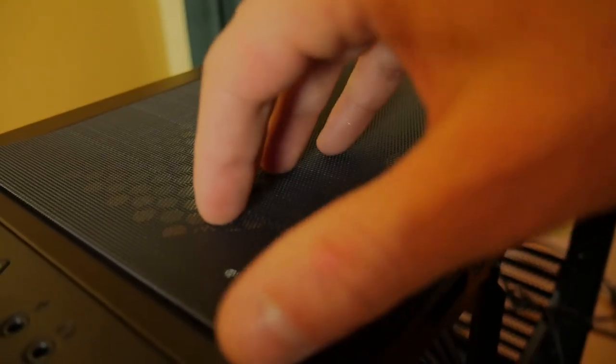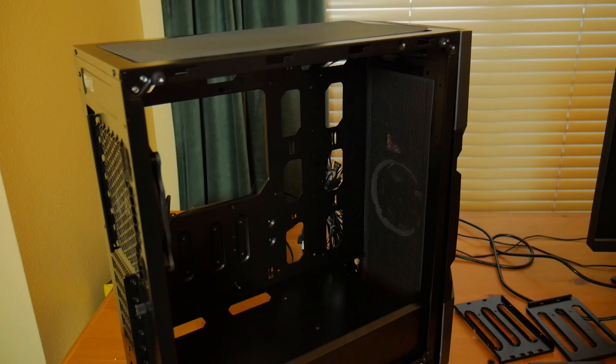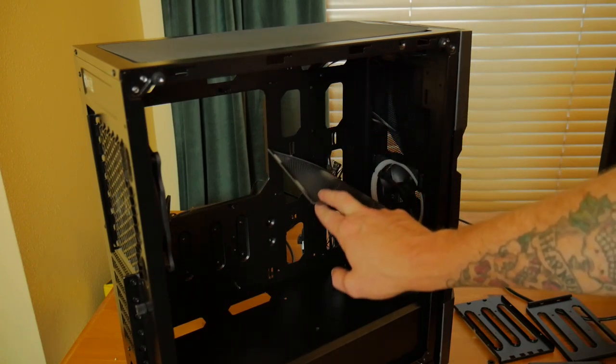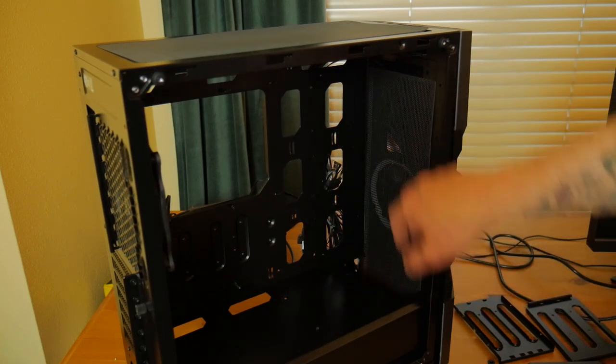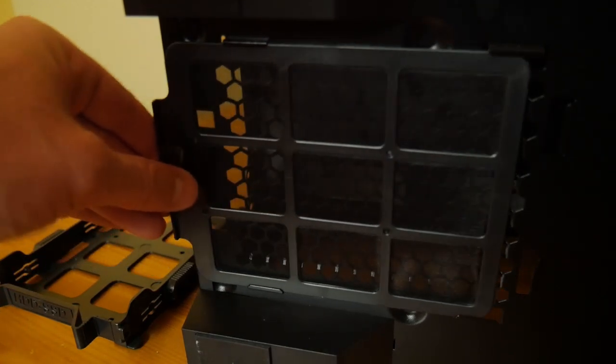Finally, dust filters: there's a 360mm magnetic dust filter in the top — you can just pull it on and off, works great. There's also a 360mm magnetic dust filter in the front, however if you're going to put a radiator there it won't be very functional, since you'd still get dust on the radiator. It's nice that it's included, but for any water cooling installation even an all-in-one loop, it's not going to be functional for dust filtration. Then there's a removable fan filter in the bottom for the power supply, which is always a nice addition and really easily removable. That's usually where you get the majority of your dust, so never buy a case unless it has a power supply dust filter — and this one does.